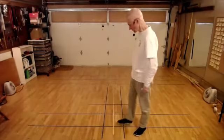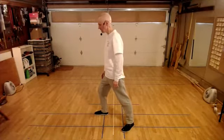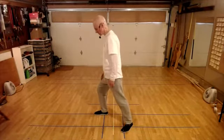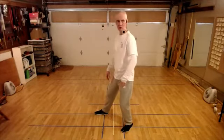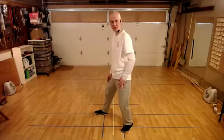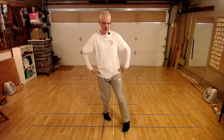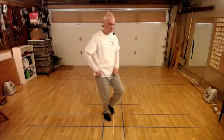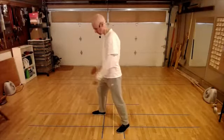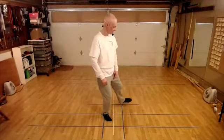Let us review single whip. As I said last time, there are three parts. Let's just go through the footwork of single whip first. So we started in a right bow stance, shift the weight almost all the way back onto the left leg. There is some weight still on your right heel - you still have this push support between your feet. Now turn the right foot as far as it'll go and shift back your weight. Then step out into a bow stance in the other direction. Essentially we're going from a bow stance on these two lines, changing to a bow stance on these two lines.